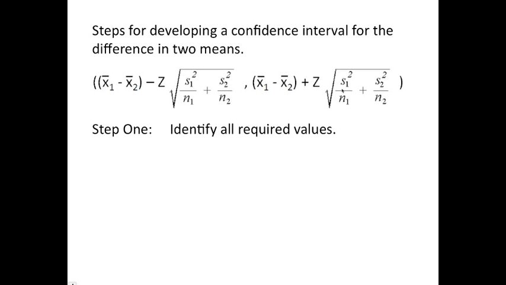Now, all you need to solve this monster formula is to be able to trap some specific values and then organize them using a few steps. Here's this terrible formula again in step one. First thing you need to do is read the problem and identify all of the required values. We need to know x̄₁, s₁, n₁, x̄₂, s₂, and n₂, and then we're going to need a Z score. So we have one, two, three, four, five, six, seven values that we're going to need to know.